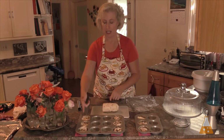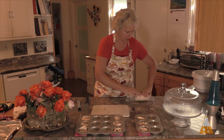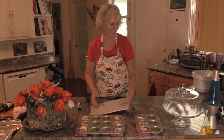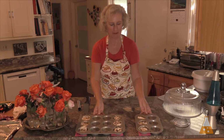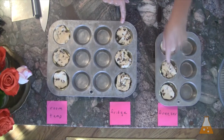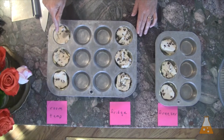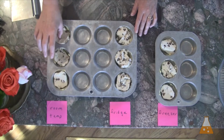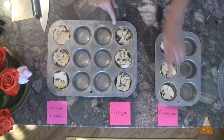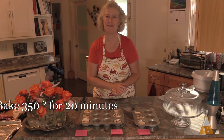This was not refrigerated. This row. This guy was not refrigerated. Don't tell. Refrigerated, frozen from the freezer, and at room temperature. This one sliced the easiest for the disc, but this is not cold, and the recipe says to bake from cold. This is freezing. The recipe doesn't say to do that. Let's put it in for 20 minutes and see what happens.